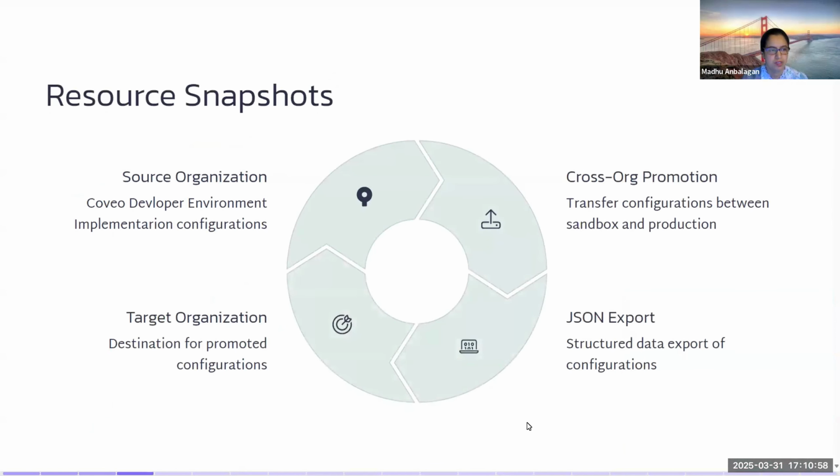The next one is resource snapshots. The resource snapshots feature is quite a good one. I personally love it because, as its name says, it basically takes a snapshot of your complete index. For example, if you are on a lower environment, like a non-prod environment, and you want to send the same index to production, the resource snapshot makes it much easier and smoother. Within a few minutes, we can migrate from lower to higher environments.